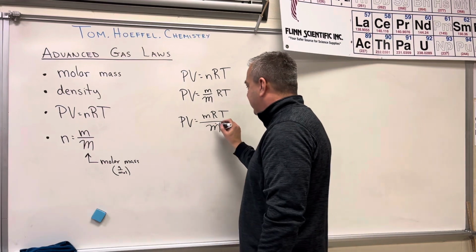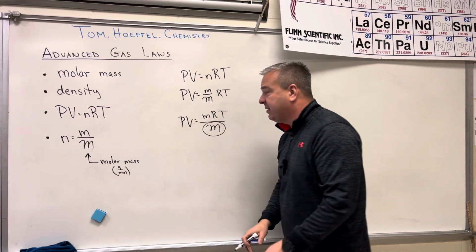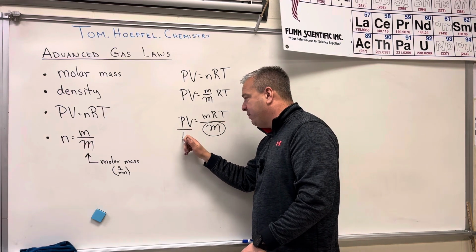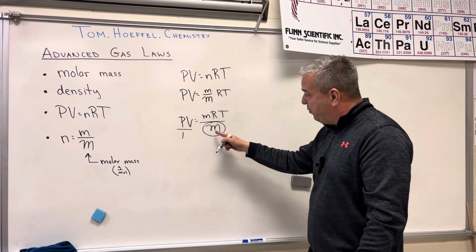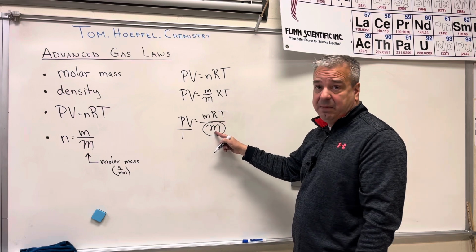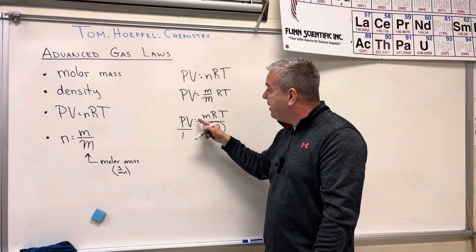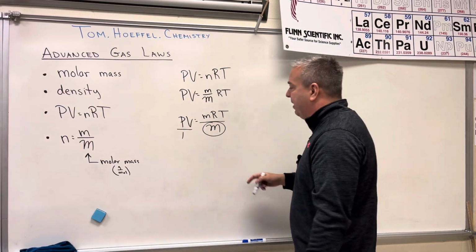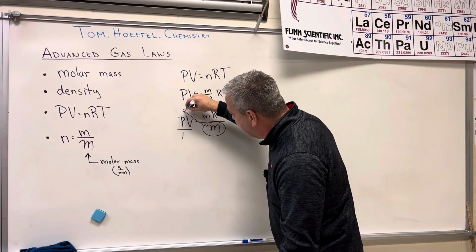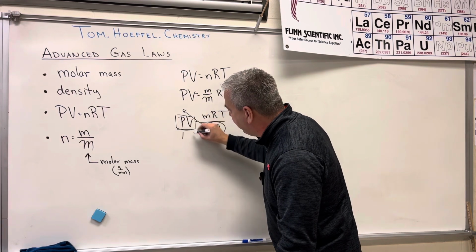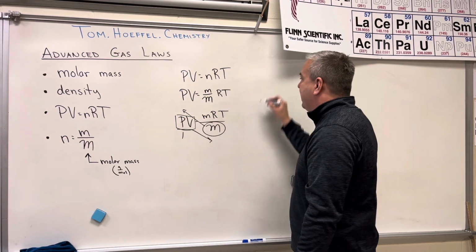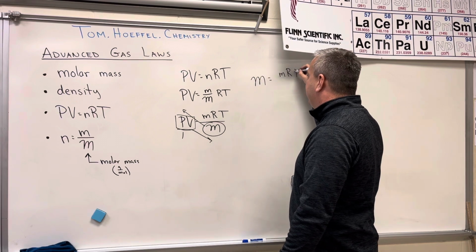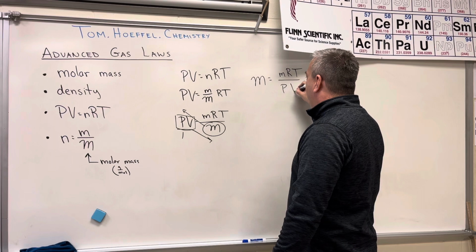So in this case, I'm going to be solving for molar mass, but I want to have two fractions. So pressure and volume over 1 are the same thing. And I'm going to do that same thing that I just did before with the fraction: I'm going to bring up the molar mass here, and I'm going to bring the PV down here, and it ends up being a legal move. So once again, I'm going to take this part of the fraction and bring it down. And the result is that molar mass is equal to mRT over PV.